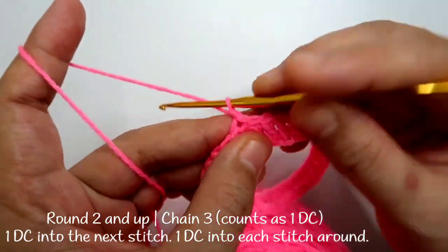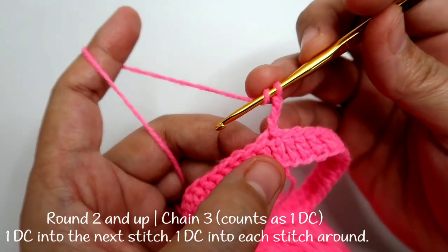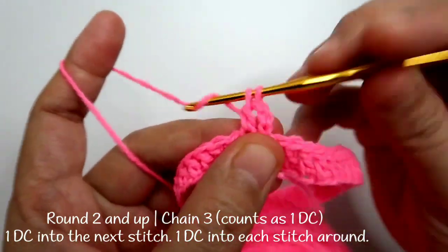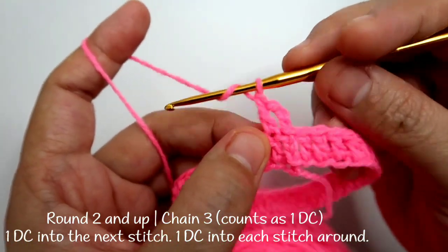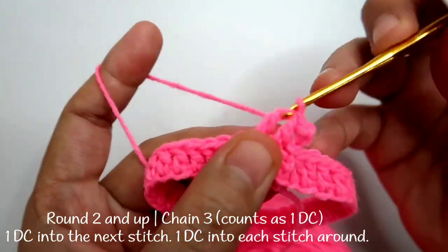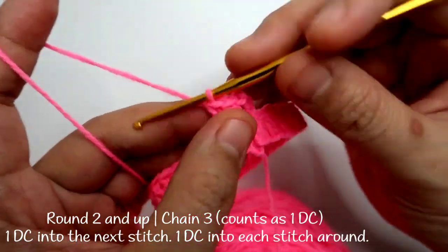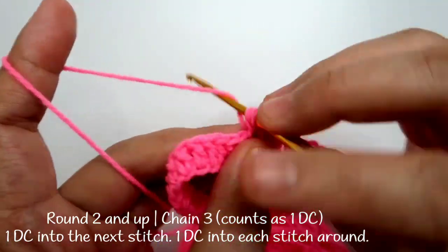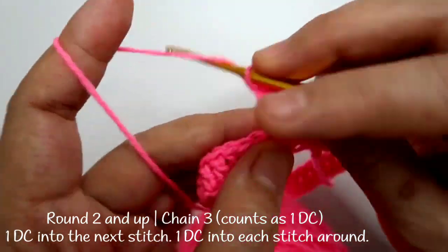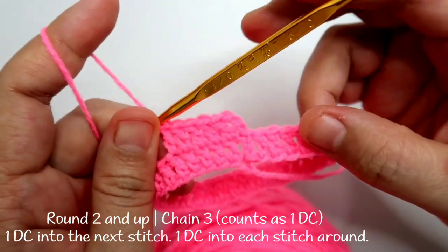So in the next row, we're gonna chain 3. This is going to be the repeating pattern. So into the next stitch, we're gonna work 1 double crochet. So from here on, we will just simply repeat this round. 1 double crochet into each stitch, and chain 3 there will count as our first stitch. So that is a very simple, this is a very simple project, because we will only get to work double crochets or 1 double crochet into every stitch around.